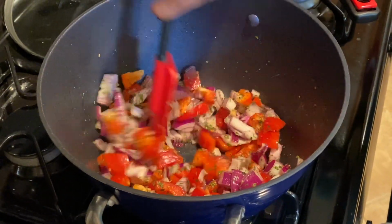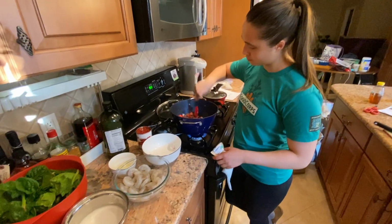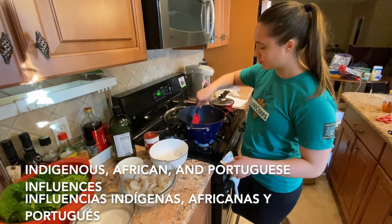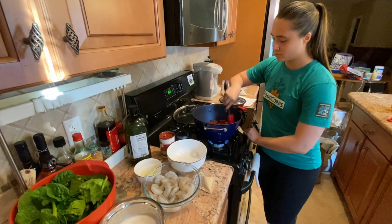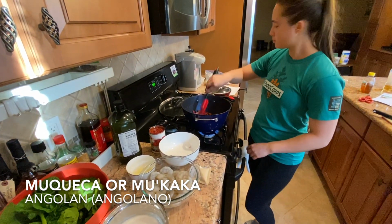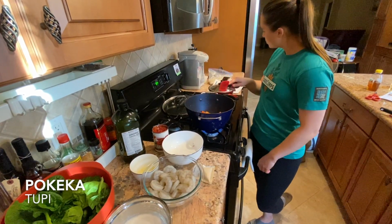Moqueca is a dish that most represents Brazilian cuisine and Brazil as a country, as it is an amalgam or mix of native Indian or indigenous, African, and Portuguese influences. The dish is also called muqueca or mucaca from an Angolan dialect, or poqueca in the Tupi native dialect.